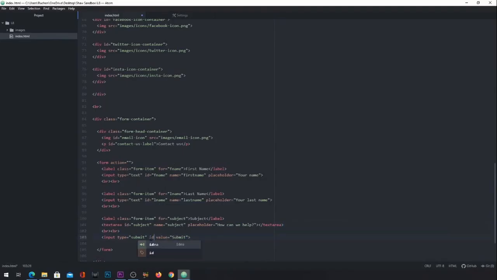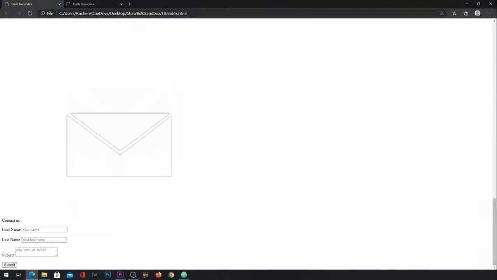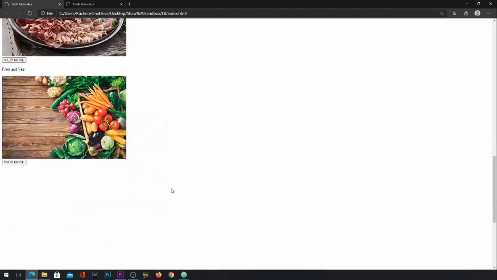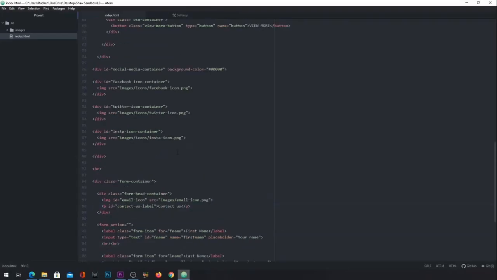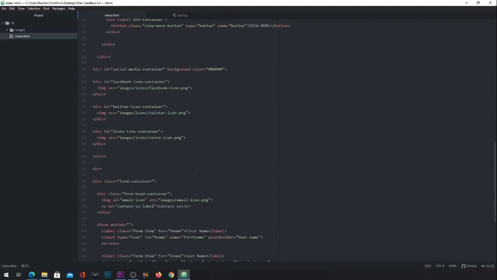Let's say ID, and the ID is going to be submit-btn. Okay, refresh and see what we have so far. Wonderful. So we've got our form at the bottom with our image hovering here at the top. Okay, what we can also go and do is we can actually add a bit of commenting in here if we'd like to. Okay, I'm not necessarily going to do that.